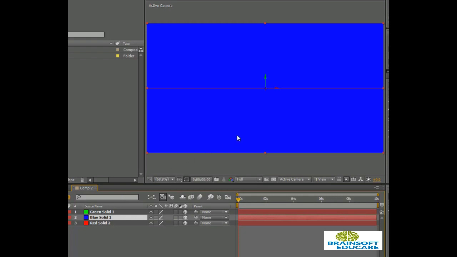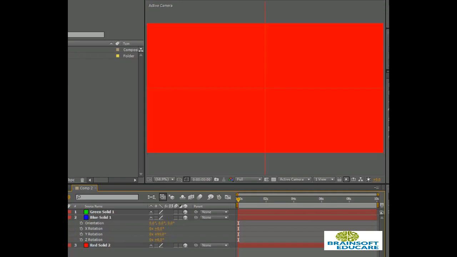Let us rotate it in the Y axis, this axis, by 90 degrees. Let us select the red solid and rotate this solid in the Y axis, or we can rotate it in the Z axis.